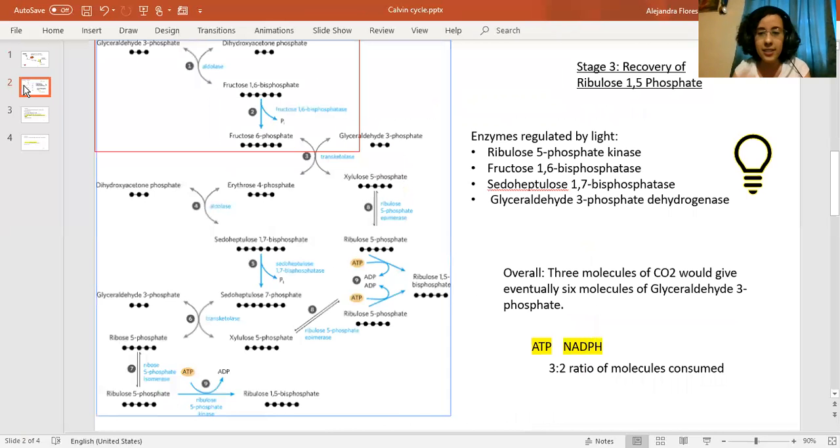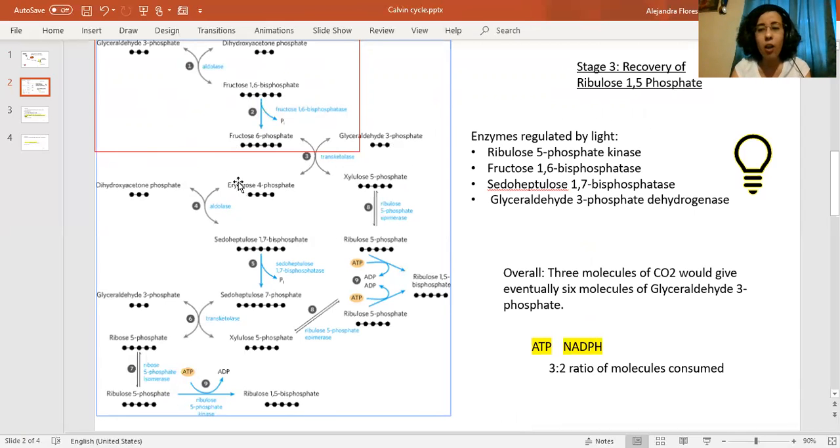So this stage, the recovery of ribulose 1,5 biphosphate, is stage number 3. And we still see a similar pathway that we have seen before. In this red rectangle of the reaction, I'm showing another similar pathway, and it's still gluconeogenesis. And it even uses an aldolase and fructose 1,6 biphosphatase, yielding fructose 6-phosphate. And from this and forward, what we are seeing that sounds also familiar is the pentose phosphate pathway.